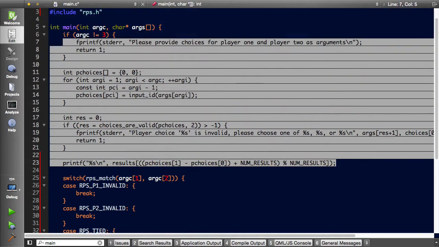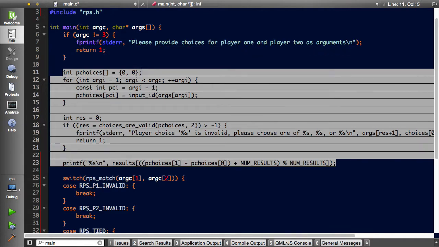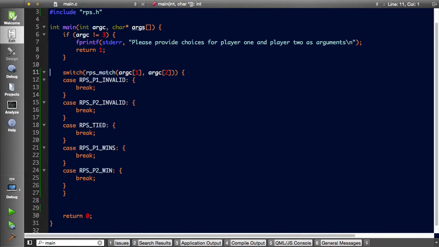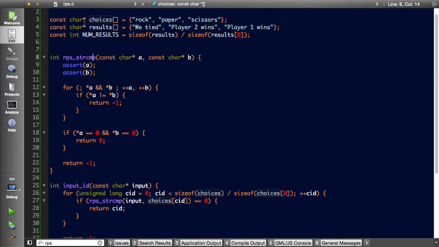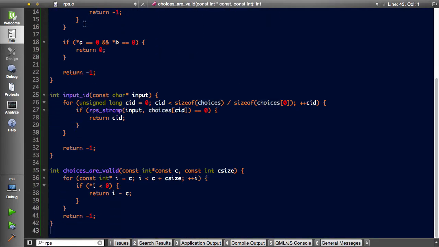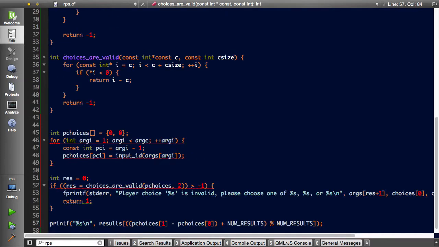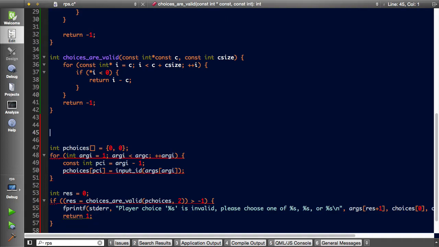All right, I just move this code around now. RPS.c. So these are all internal here. I will keep these functions and add RPS match, which is returning this enumeration like this.